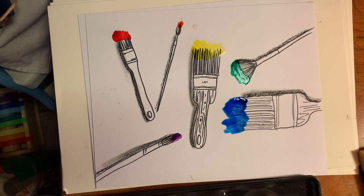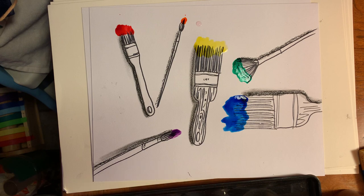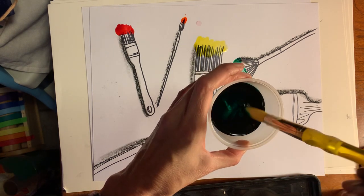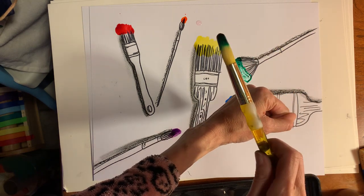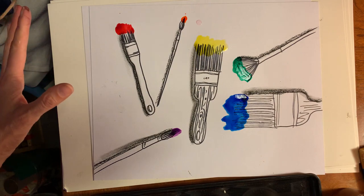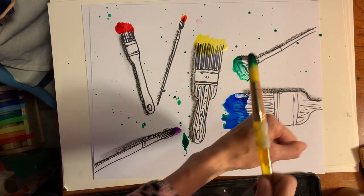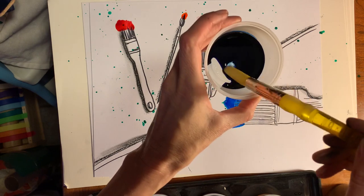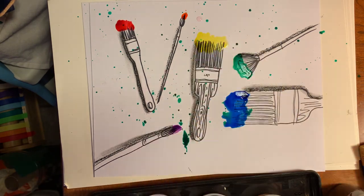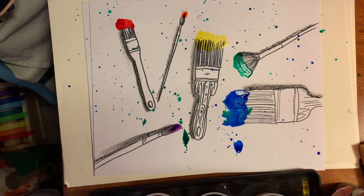So now here comes the splatter part I was telling you about — the fun part. This already looks pretty cool, but the next thing we're going to do is make some splatter. Take your clean brush, dip it into a color — you don't have to dip it in completely, but get the end pretty decently covered with paint. I'm going to put my hand here and tap it, and that's going to stop my brush in midair and it's going to have some spray happen. Doesn't matter where it goes — we're having fun with it. Splatter! All right, that's good with green. A little bit of blue — just a little bit on the end. Again, we're tapping it. Nice — got a couple big drops there, and that makes it look even better.